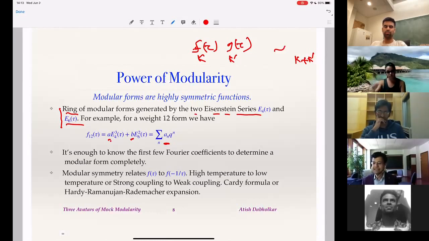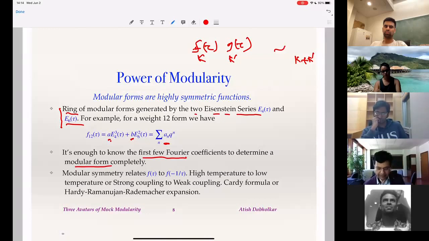And this is some trick that I learned from Don Zagier, who's a bit like Ramanujan in the way he works. And this is actually somehow the power behind some of the magic that Ramanujan had, that if you know secretly that some function has modular properties, then you can write sort of magical identities saying that the left-hand side is equal to the right-hand side just by checking the first few Fourier coefficients, and then you are done. So just the first few Fourier coefficients determine the modular form completely. So that's the one very powerful fact about it.